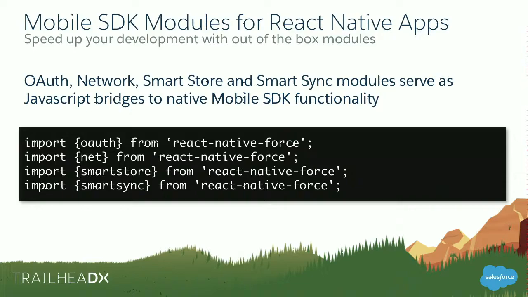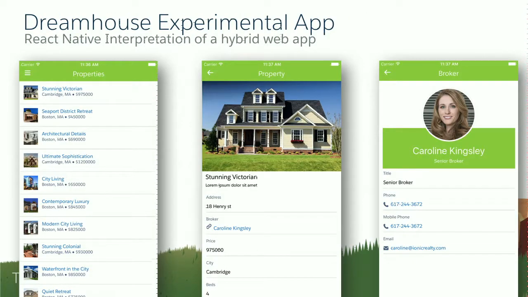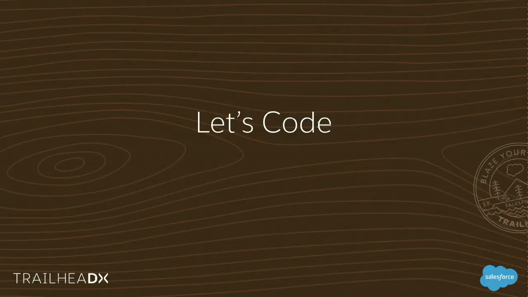So those are all the 4 APIs in the React layer that you can just readily use. And by the way, if you want to really look at some example apps, the Dreamos app, you probably have seen this many times in this conference. There is a React Native variant of that app as well. Take it for a spin. But I'm going to use a much simpler app so that you can understand the wiring and the dependencies. All right? OK, coding time.